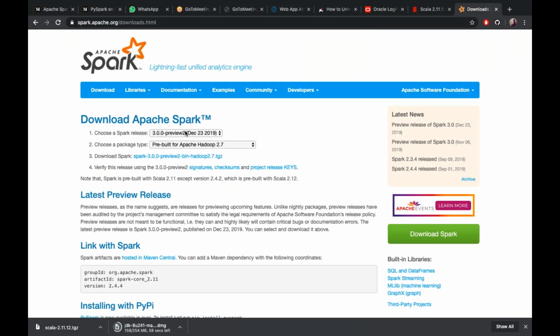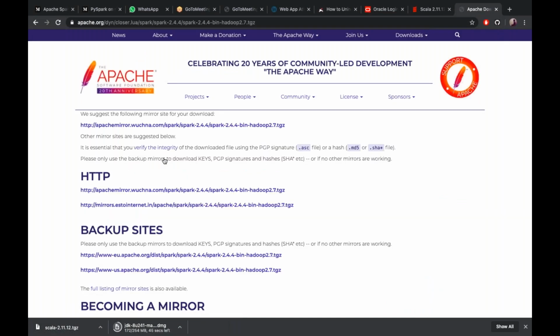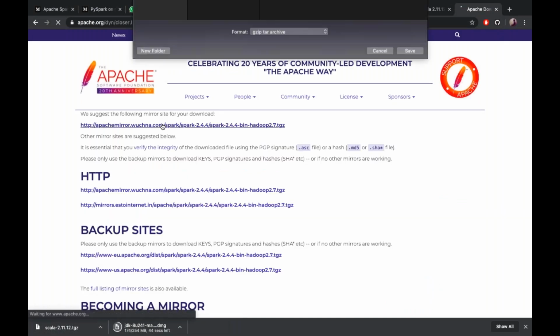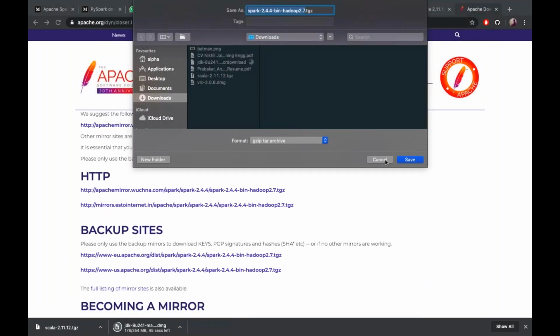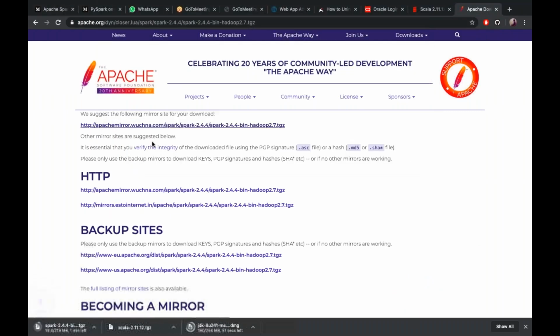Instead of 3.0, I recommend the latest 2.4.4 version, so download that link. The main reason is that 3.0 is still in the incubating stage and not yet completed. It will take a little time.